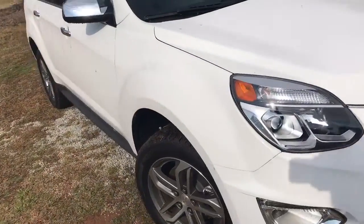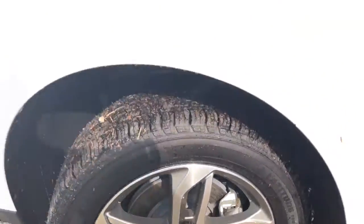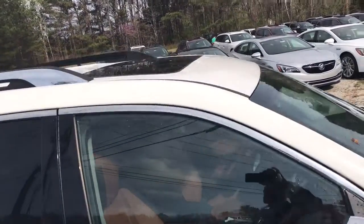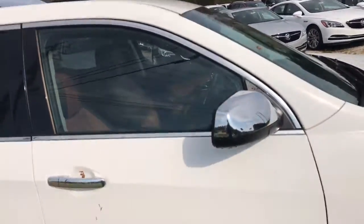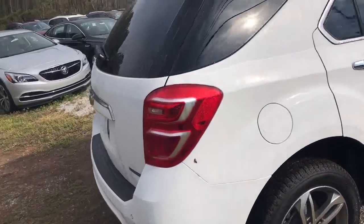saddle up with jet black leather interior — I'll show you that when we go inside. It has some nice factory wheels, it is a four-door, has a little bit of chrome, and a nice sunroof up there on the top. Coming around to the back of the vehicle, it's very sporty looking.